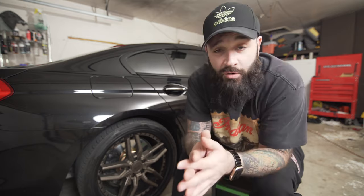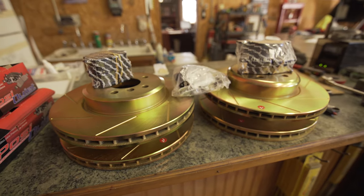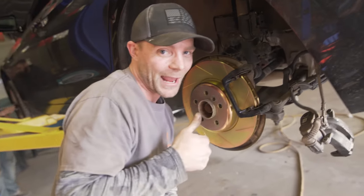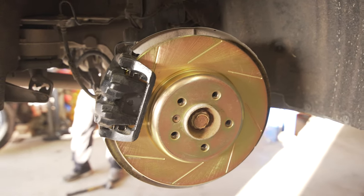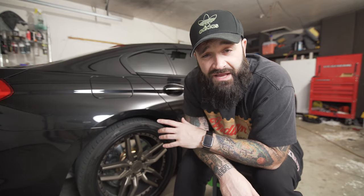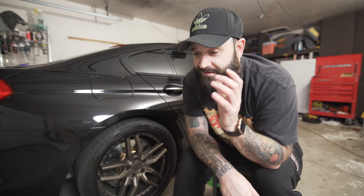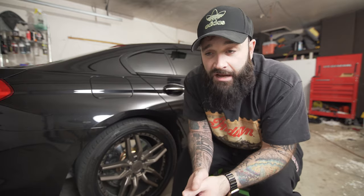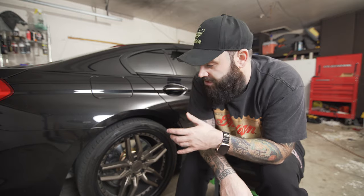I bet you'll be wrong. I was happy when I got the package — everything was packaged nicely, they looked really cool. When I took them to my mechanic, they were super easy to install, they matched right up, no problems with fitment. I've had problems in the past ordering brakes off eBay where they don't fit and you have to reorder, but this wasn't the case. Fitment-wise, they got it right for sure.